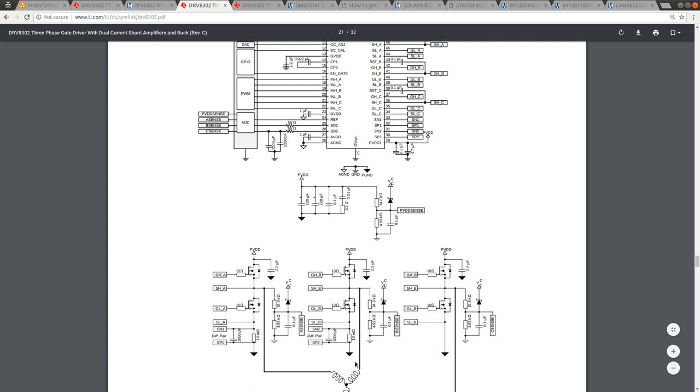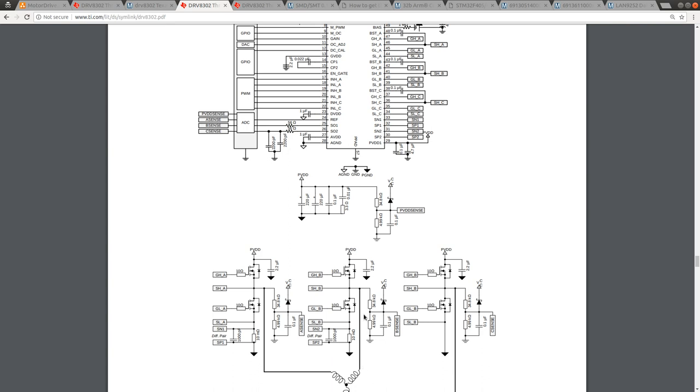It will sense current on two phases, and this chip contains bidirectional current sensing, so you will have an output that fluctuates around the zero point, and you only need two. You need to only sense current on two phases in order to deduce the current of the third phase using this approach. So as long as the motor that's being driven has three phases, you can reconstruct the currents of all three phases. If this would be a DC motor or some other device that just uses a single stage of this H bridge, then we still have the current measurement for driving this device, but we are not going to have any current measurement on the third phase if it's connected to something else.